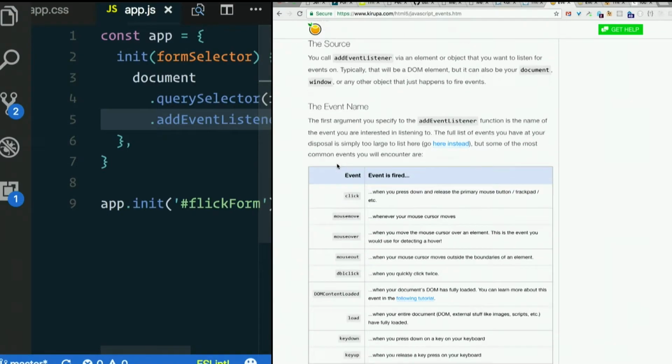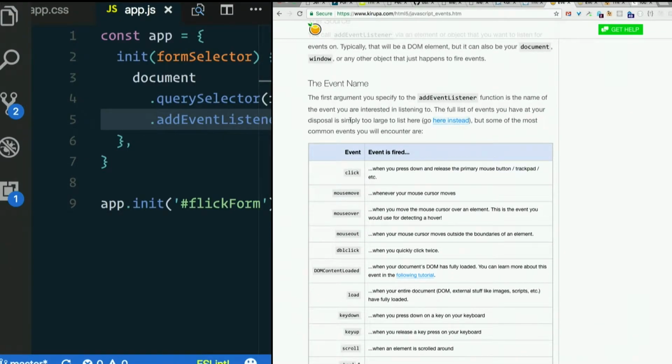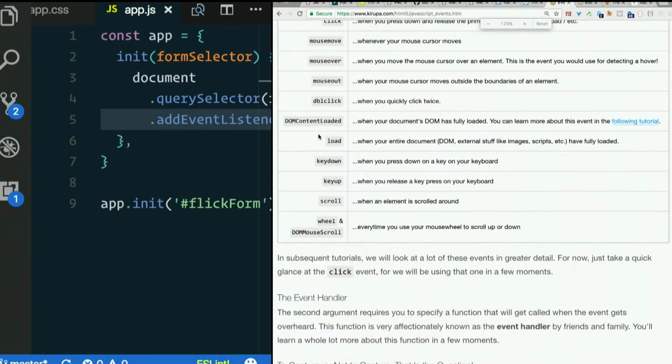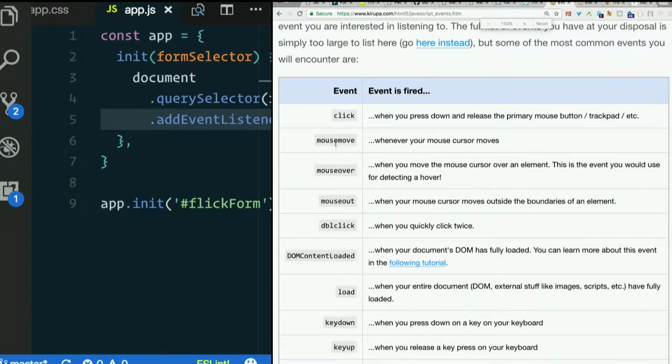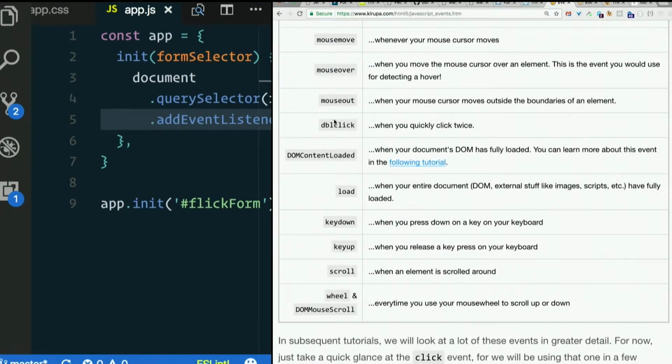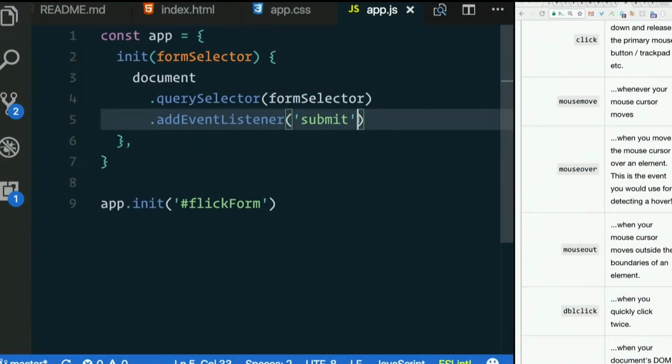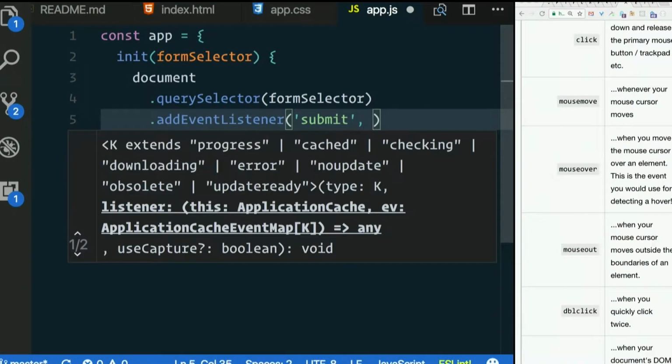You can find all of them if you go to MDN, but it's a lot. But it's things like click, mouse move, double click, DOM content loaded, load, very similar to the DOM fully loading, key down, key up, scroll, stuff like that. Submit is the one we're listening for, and then we have to tell it what to do when that happens.